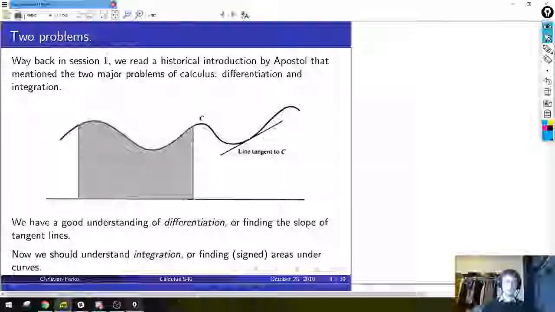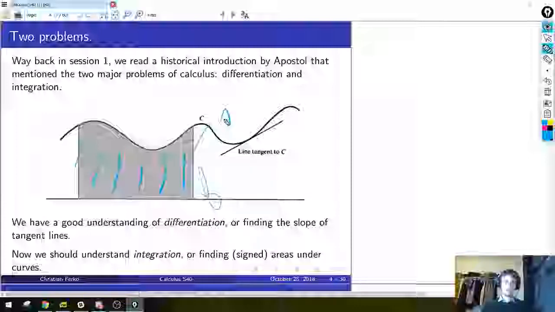Okay, so what we saw last time was that now that we've had plenty of time to speak about the derivative, which is really the first major problem addressed by calculus, we want to shift gears and discuss integration. And the main problem of integration is the question of, given a function, how do you find the area, or as we'll later see, what is more interesting is the signed area, the area under that function between two given endpoints. Finally, the pen starts working. So I want this area under the curve between two endpoints.